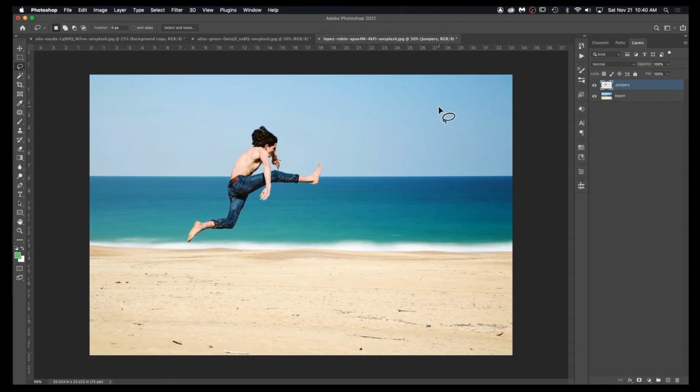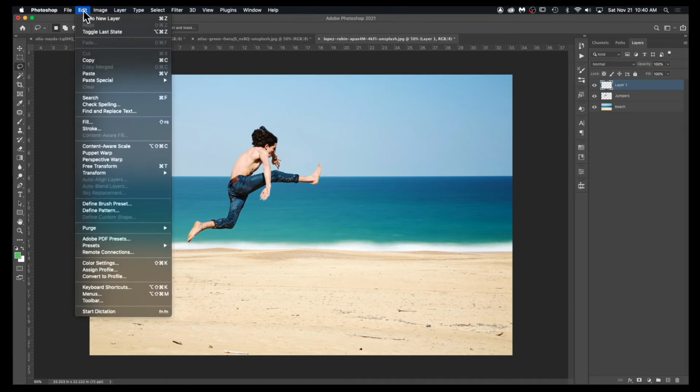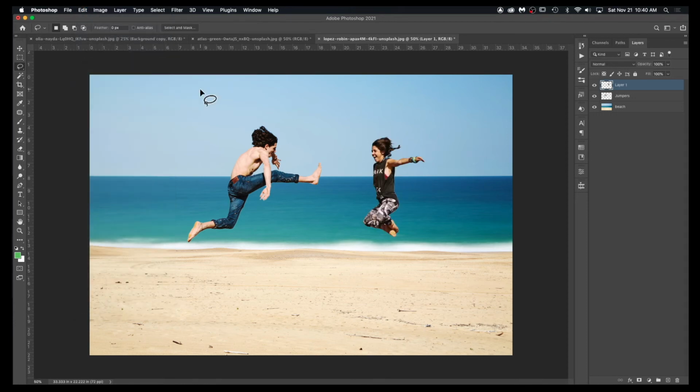And if I want to paste her in the same spot on a new layer, I'm going to go ahead down the bottom right, click on the New Layer tab or icon, and then go to Edit, Paste Special, Paste in Place. There is a keyboard shortcut for that as well that's worth learning. And that is how you use the lasso tool in Photoshop.